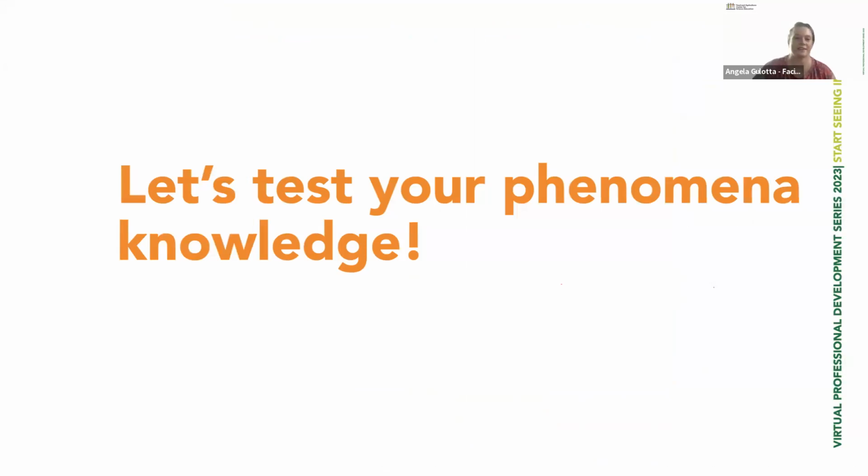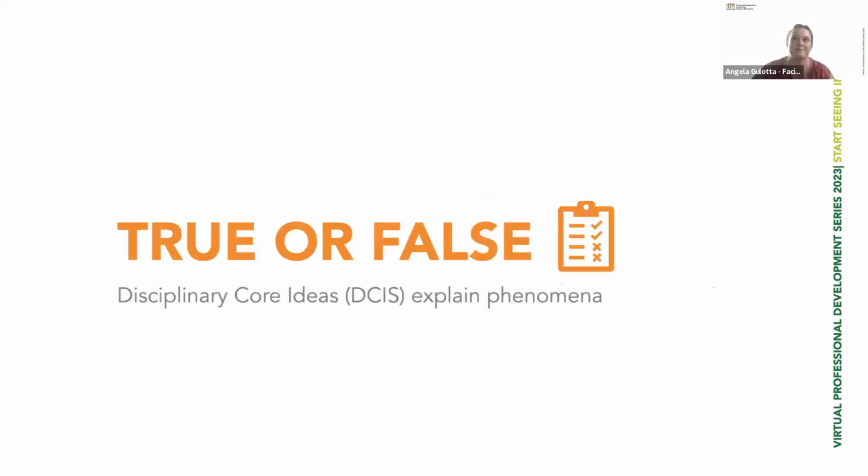Lost my mouse. Sorry, guys. My mouse always hides. After what we have learned, let's go ahead and test our knowledge about phenomenon and how it works alongside learning goals. So in a moment, a question will pop up as a poll in Zoom. Go ahead and click on either true or false. So we're going to do 4 questions. So if you're ready, here is question number 1.